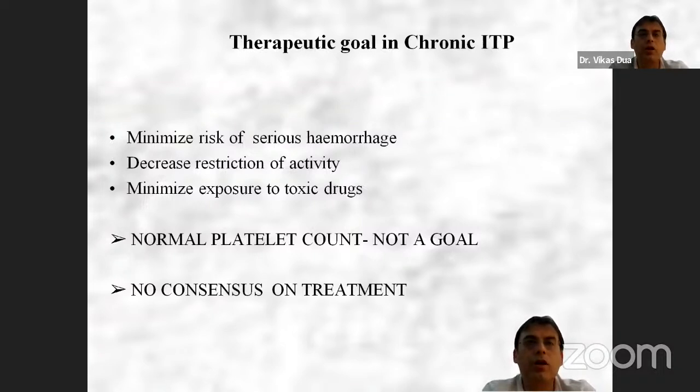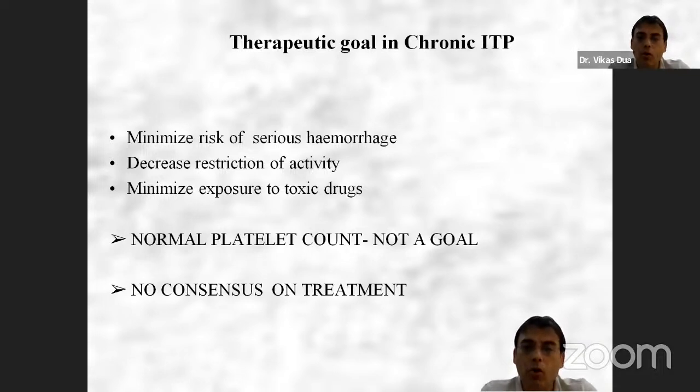This decreases restriction of activities so that the patient can be involved in the usual activities at least, and minimizes exposure to toxic drugs. There are quite a number of drugs which are being approved to be used in chronic ITP. We should try to have a minimal exposure of these drugs to these patients.